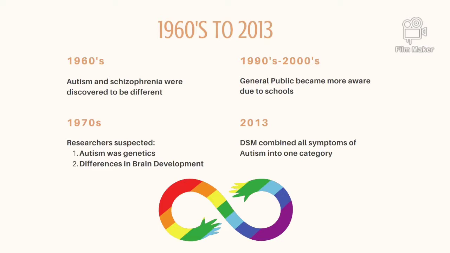Finally, in 2013, the Diagnostic and Statistical Manual of Mental Disorders, also known as DSM, combined all the symptoms of autism into one general umbrella, autism spectrum disorder. As different physicians saw patients with ASD, they diagnosed the patients with different disorders that fell underneath the category of ASD. It was discovered that patients with autism have two very common things: difficulty communicating and engaging in repetitive gestures. You can clearly see how the diagnosis of autism has been developed over the past 100 years.